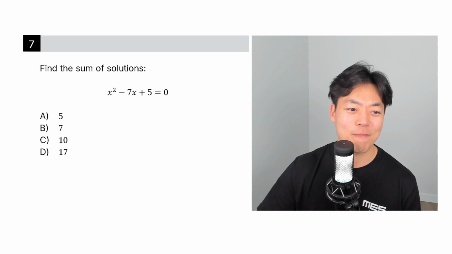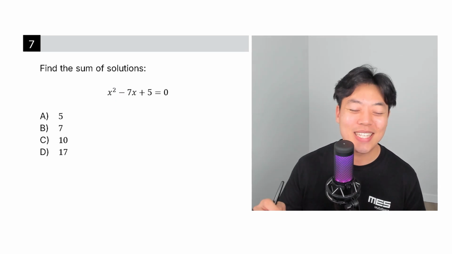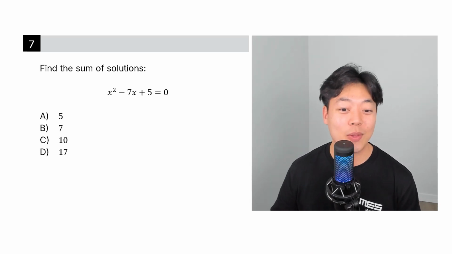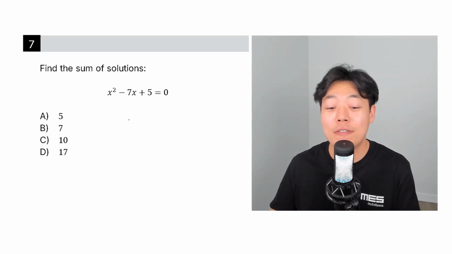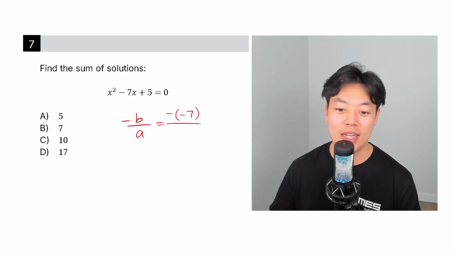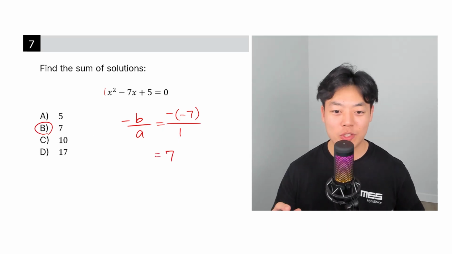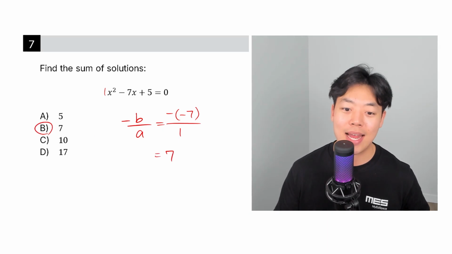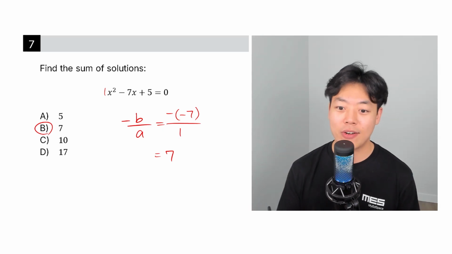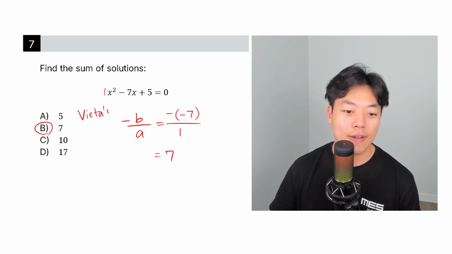10-second question right there. Number 7, find the sum of solutions. Ooh, love these types of problems. Quadratic equations that equal 0. In order to find the sum of solutions, all we need to find is negative b over a. So now b is negative 7, so we have negative 7 all over a, which is 1. That gives us a simple 7. Don't waste your time with the quadratic formula or graphing on the calculator or anything like that. Just plug it in. This is called Vieta's formula.